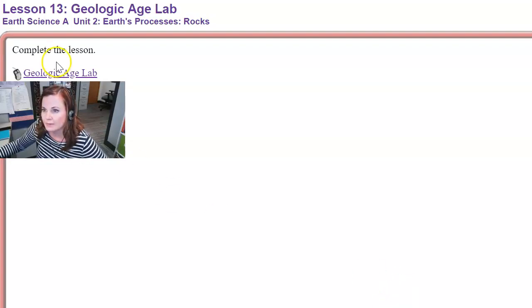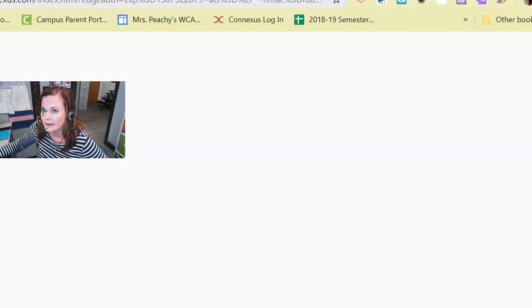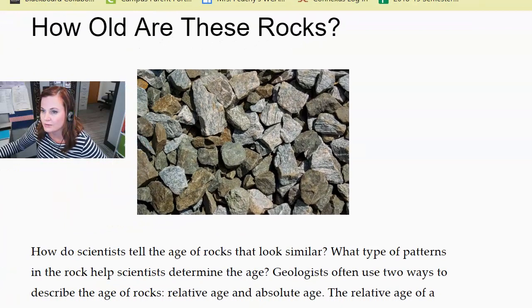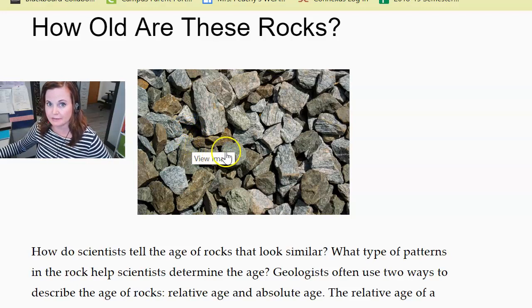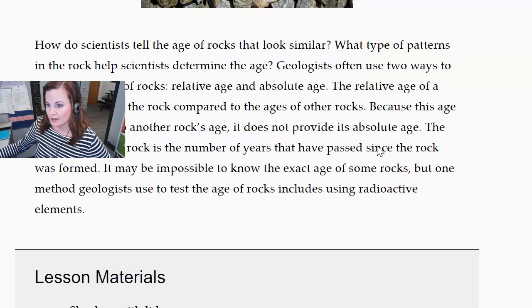I'm going to click here on my lesson viewer, on the actual lesson, and this brings me to something called the Vega Viewer, and this is just how you view your lessons for this class. This is the new way that they'll be doing lessons in the future. This one talks about relative versus absolute age, right?